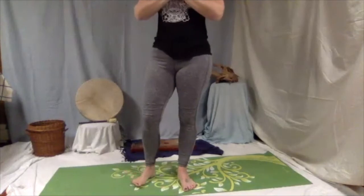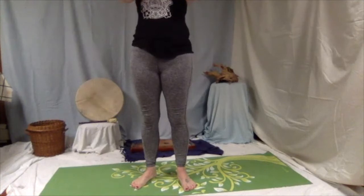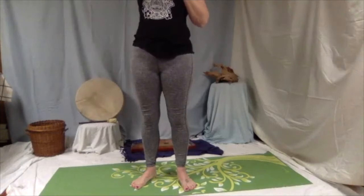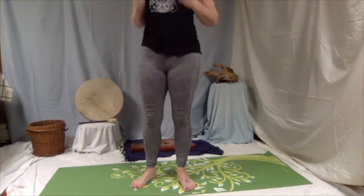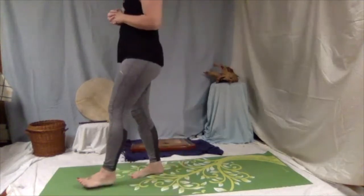Close down the eyes here. And just take a few moments to observe your breath, observe your body, feel the sensations, and take a moment to set an intention for your practice.